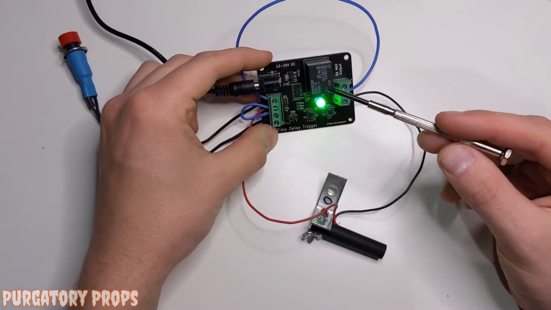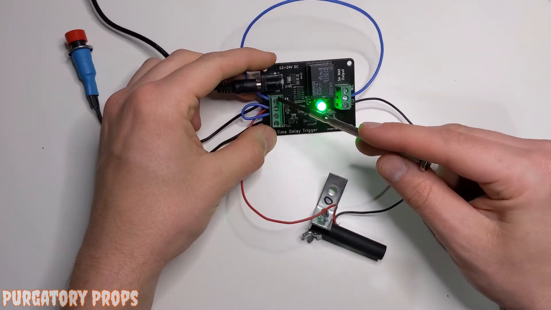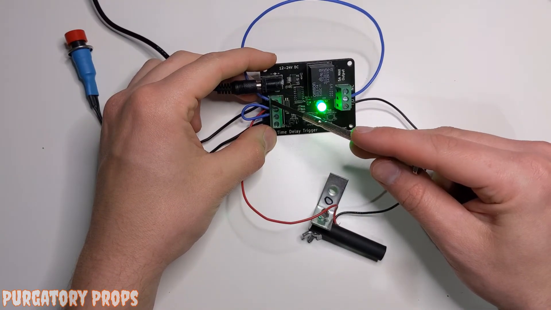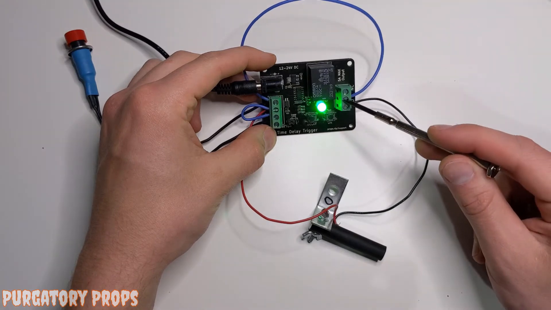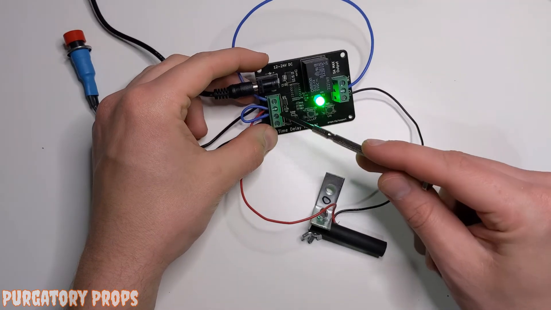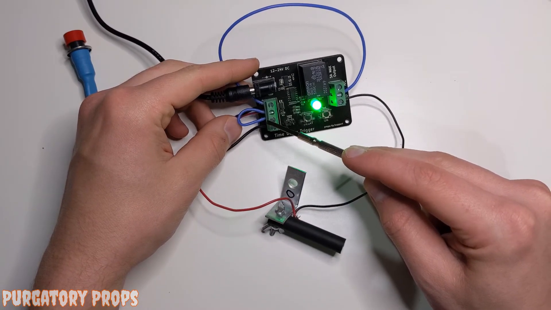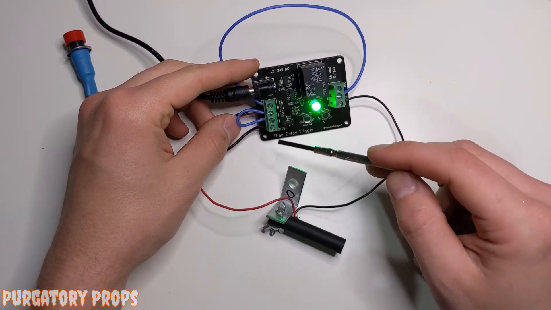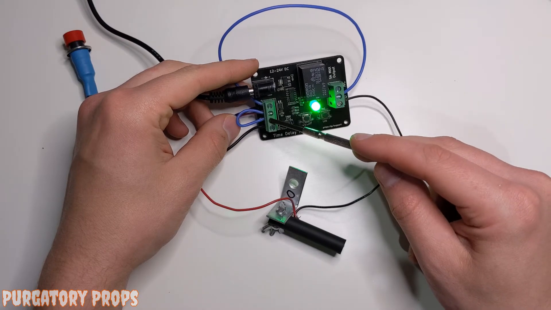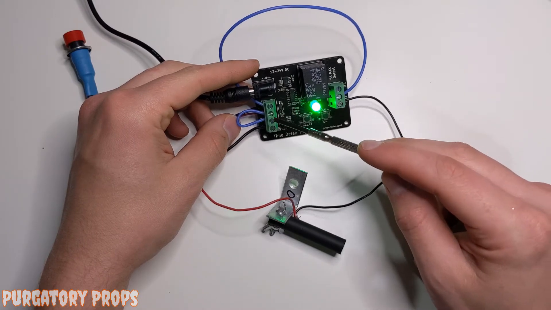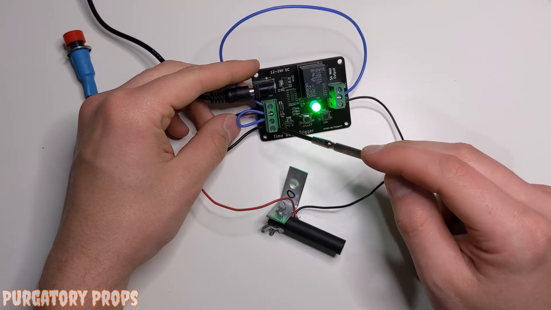This might look a little complicated but I'm going to walk you through it. On the negative terminal here we have that coming over to the common terminal of the relay. Then the positive terminal we have jumpered over to the C. So the way the isolated inputs work is between C and a number you have to have 5 to 24 volts DC.